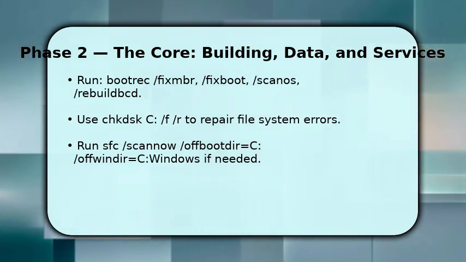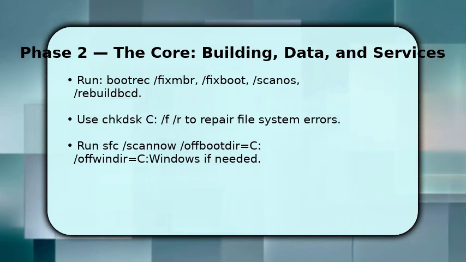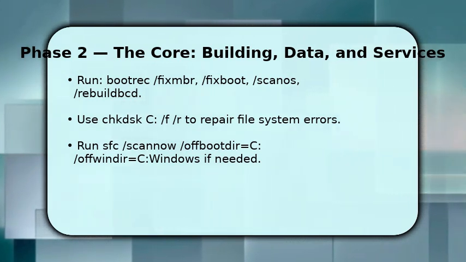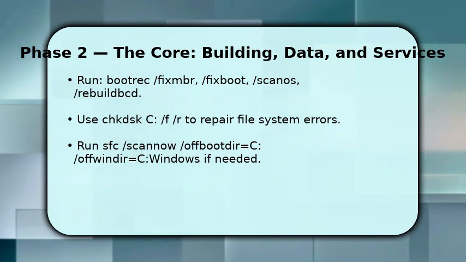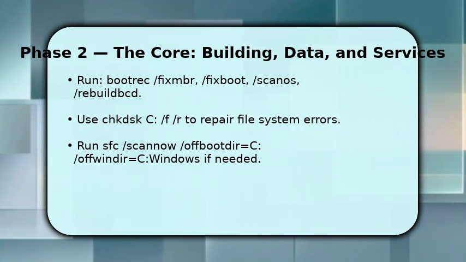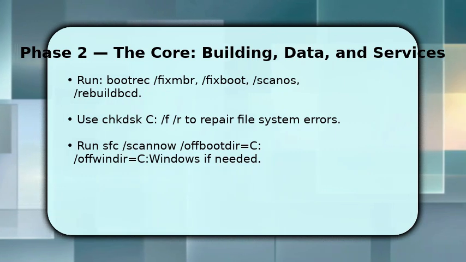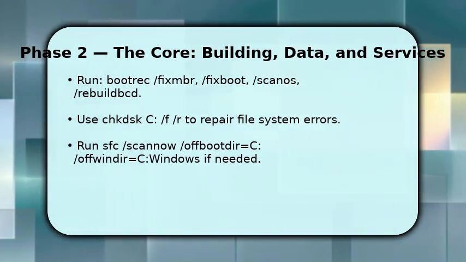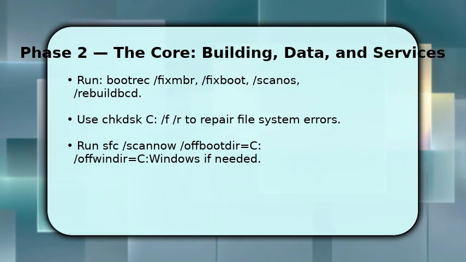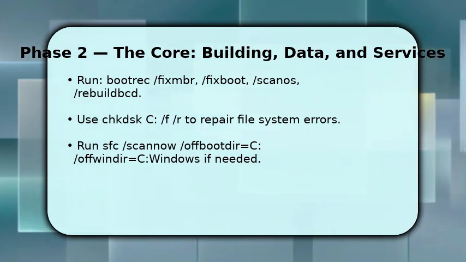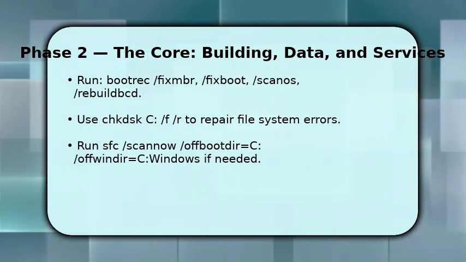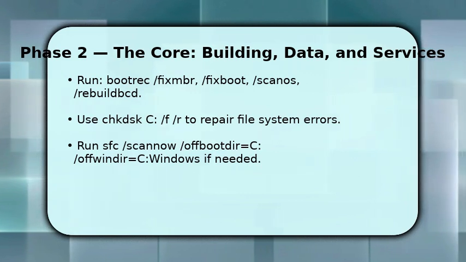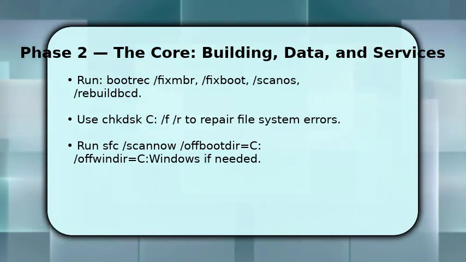First, run bootrec commands in sequence to fix master boot records and rebuild the BCD. This targets boot failures. Next, run chkdsk on the Windows volume to surface and repair disk errors. It can take time. If system files are corrupted, use SFC with offline options pointing to the correct Windows folder. Make sure to reboot between major steps to verify progress and avoid running overlapping.